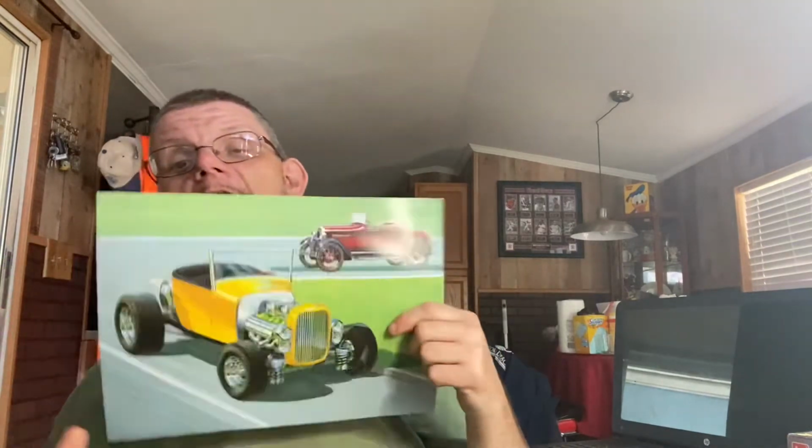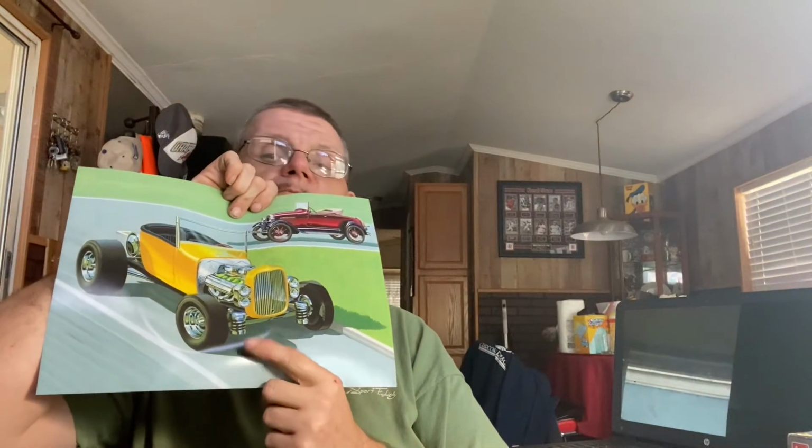The '29 Model A, just because my family has a real one-to-one '29 Roadster, and it's covered up across the way. So I mean, the '29's kind of it for me. I'm not a Ford person at all, but something about the '29 Ford is just classic. Nothing wrong with it. It's just a classic hot rod, and I think that right there is just such a bitchin' little car.